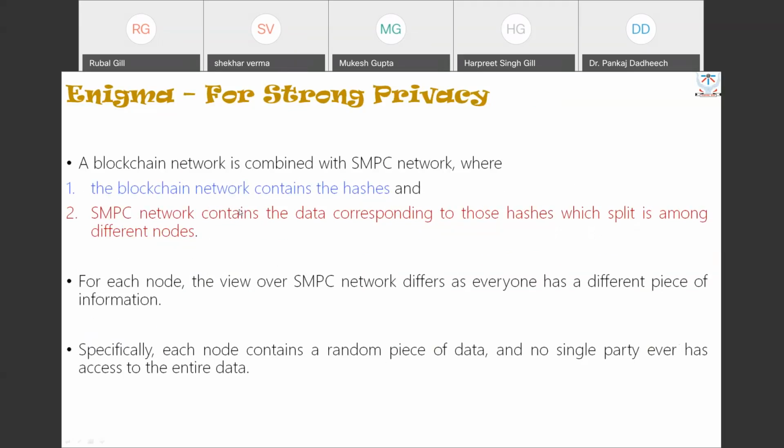For example, Enigma, which is a blockchain network, uses secure multi-party computation for transferring data, for very strong privacy. Why? Because every party has a small random piece of data. Nobody has the entire data. How does that computation take place? For example, I wish to add x1, x2, x3, x4 without knowing x1, x2, x3 or x4. And suppose my contribution is x5, I add all of them without knowing the individual values. This is done using homomorphic encryption and secure multi-party computation, friends.